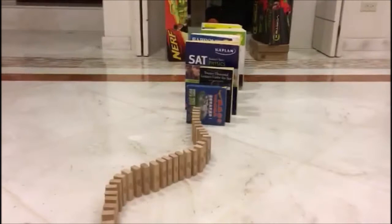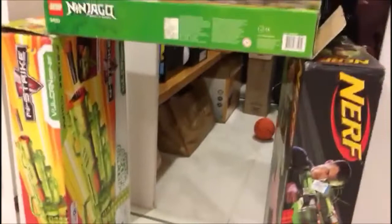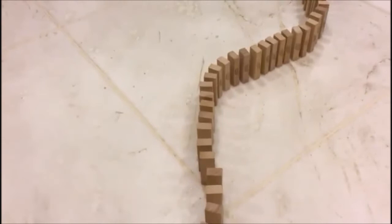So now, onto my second target, which is to build the final ideas on my Rube Goldberg machine. Well, instead of building one, I built two. The first one is to use my mom's phone to call my phone, causing the dominoes here to fall. When the dominoes fall along, it hits a little box, and the box hits a book, and the books hit some SAT and ACT prep books. And finally, when the books all fall down and hit the ball, the ball will roll down into a goal. Here I have combined my first idea, which is to use the vibration to cause the dominoes to fall, and my second idea, which is to score a goal.